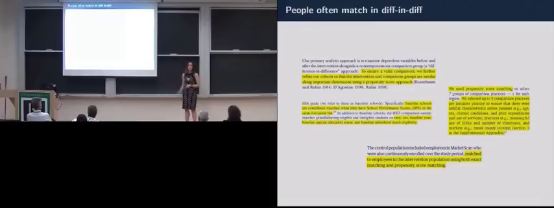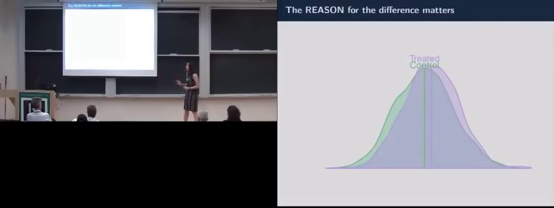And these pull quotes are from a variety of applied papers that I picked kind of at random from the literature to convince you that matching is a thing that people very frequently do in difference-in-differences designs. And they are also very frequently a little vague about what they match on. But matching is really common. And what I'm going to argue today is that the reason the two groups differ from one another is crucially important in helping you decide whether you should match on stuff.